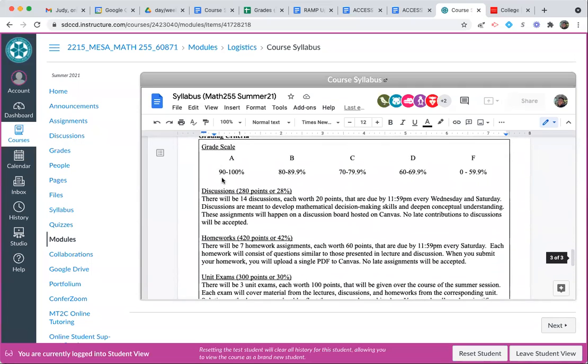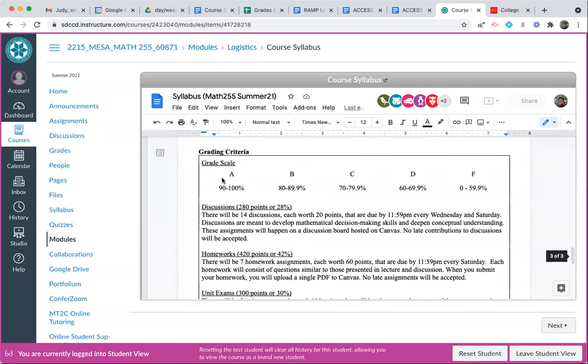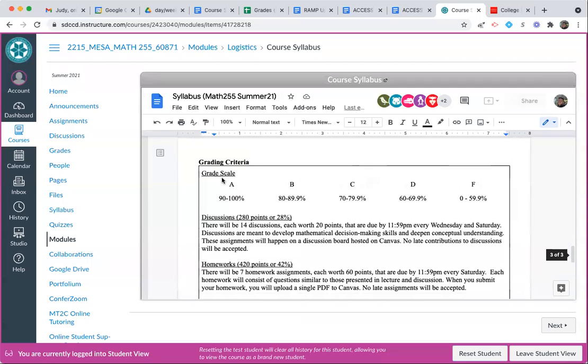This is what folks typically want to know about, which is the grading criteria. For those of you who are at State or maybe some other location during the regular academic year, some of your schools may have pluses or minuses, but here at Mesa, we just have the one letter per grade. So what that means for you, if GPAs are important to you, is that a 90% counts as a 4.0, whereas an 89% counts as a 3.0.